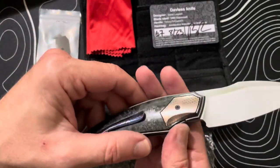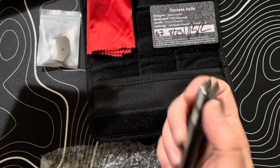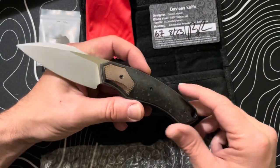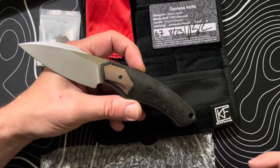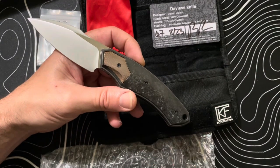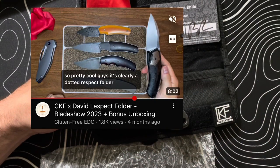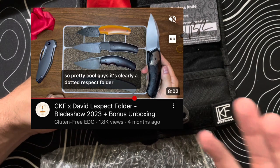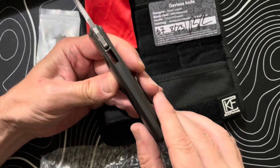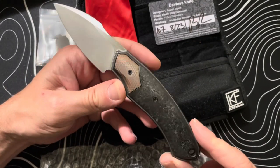I finally got myself a Lespect — sort of. I can't say this is a watered-down version. In fact, I saw a YouTuber do a video comparing his five customs with this one, and honestly, next to all of them, this one stacked up really well. The backspacer is replicated from the original custom, the bolstering and the blade shape are replicated really well too.